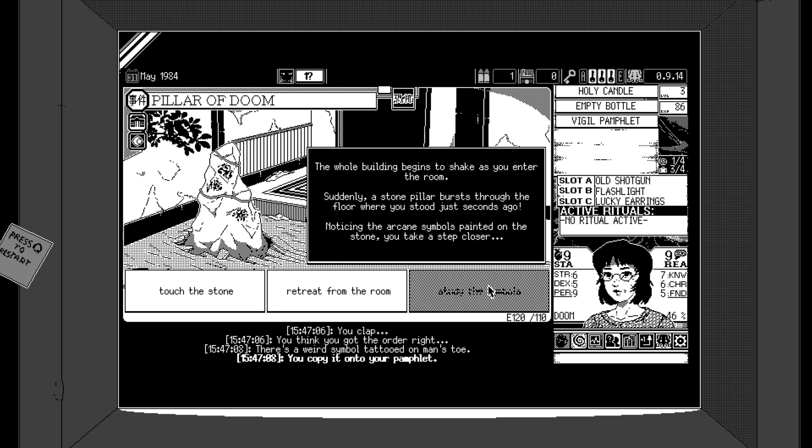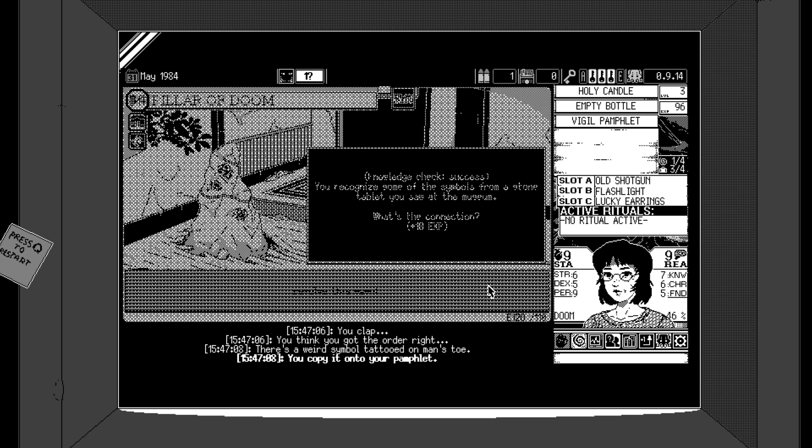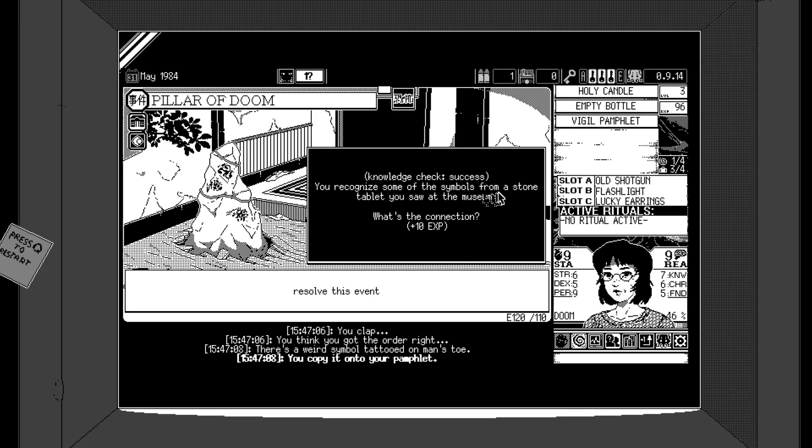Now I think, because we've got the folklore studies, we can have a look at this one. You recognise some of the symbols from a stone tablet you saw at the museum. What's the connection?